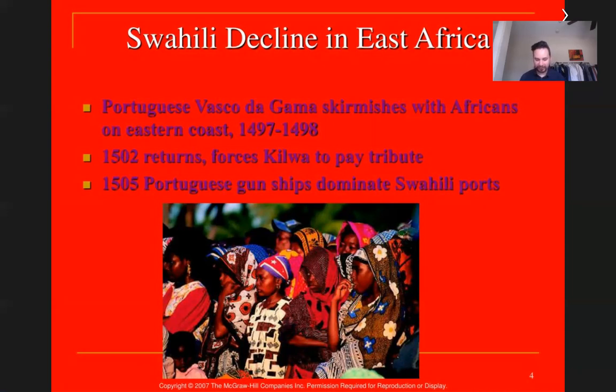So East Africa, as we know, had some pretty sophisticated cultures that built all kinds of stone towers and castles, and dwellings and stuff like that. And they got pretty rich from trade with India, because remember, India was trading with both East Asia and Africa. And so the Swahili city-states became pretty powerful, but then when the Portuguese came in, they kind of ruined it all by trying to control the trade in that area.